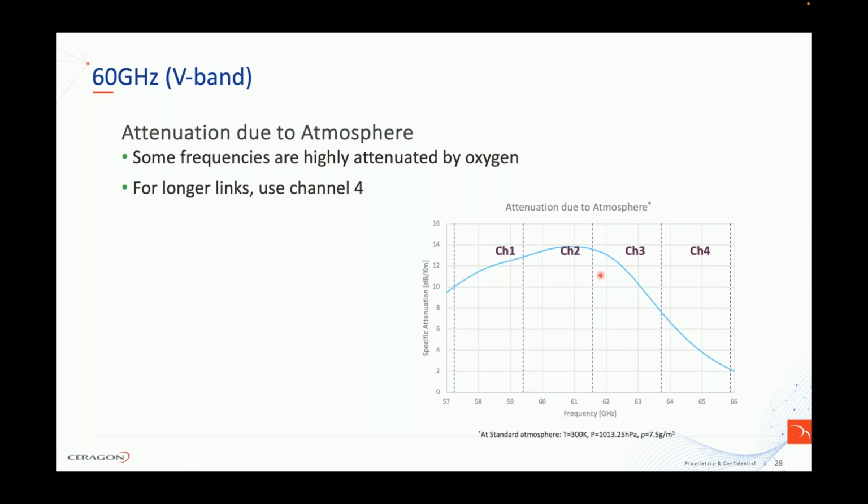So I talked earlier about what channels you should use. If you look at this chart here, you'd say, well, my lowest one is channel 4 and the worst one is channel 2. Well, in multipoint, especially at about 230 meters, your channels 4, 3, and 2 are roughly about the same. It's actually channel 1 that'll give you less performance, in fact probably about 30% less, because there are other factors at play other than just oxygen absorption. When you're talking about point-to-point at distance within 60 gigahertz, channel 1 will still be your lowest performance. Channel 2 won't be as good as channel 3, and channel 4 is where you get your maximum performance. But you're really now talking distances of 500, 600, 700, 800 meters.